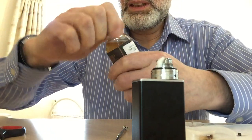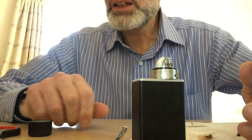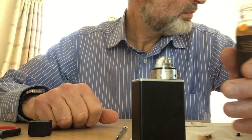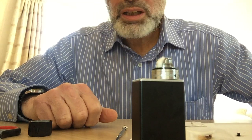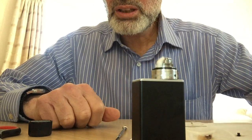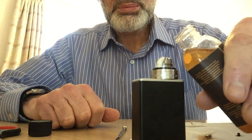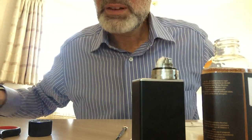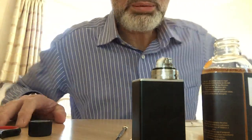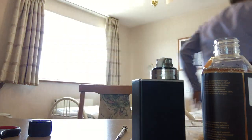Okay, and now since it's in such a bottle, I have got a, oh, where's my syringe? I forgot to bring the syringe for it, because this bottle needs a syringe. I can't just pour it down. So give me a second and I will get the syringe. I left it, most probably in the other office. One minute.